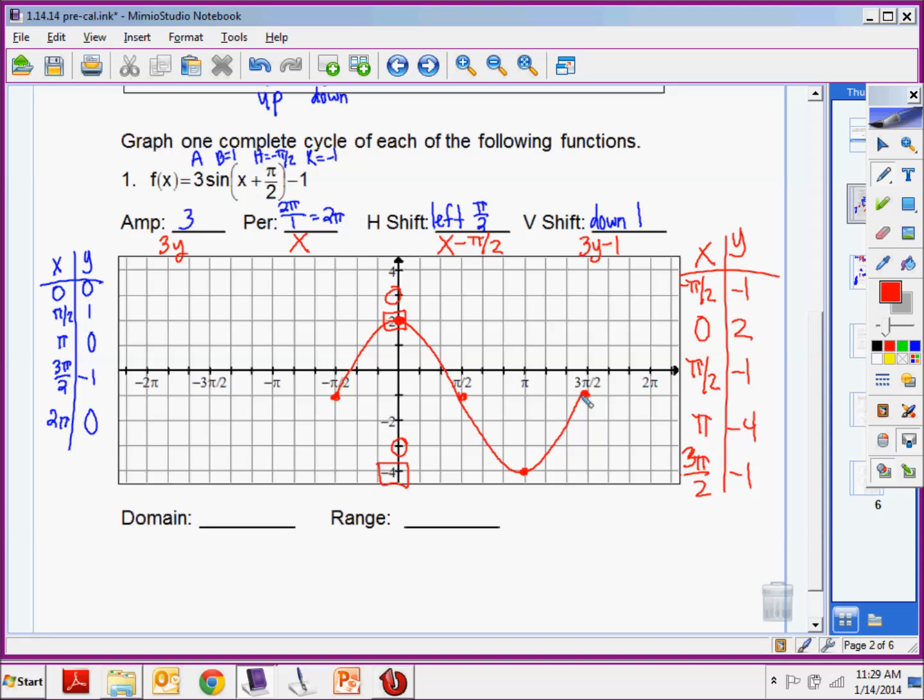Like he said, this is a function that can continually repeat, right? It's going to technically go on forever. So if we want to be technical, we could draw arrows onto it because that demonstrates that the function is going to continue. And if it continues, therefore my domain is what? Beautiful. And my range is what? -4 to +2. And what kind of brackets? I'm going to have brackets because they are contained in between those two values. And at those two values, I have a value, right?